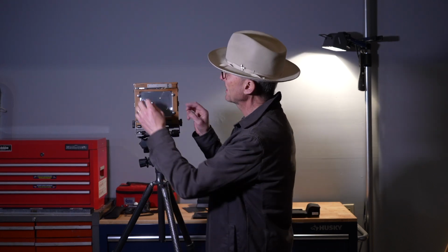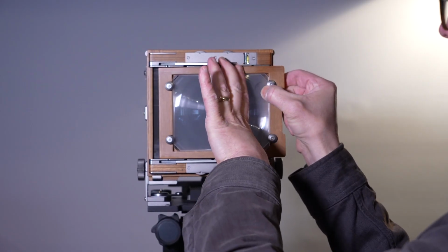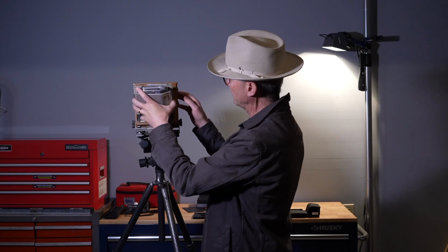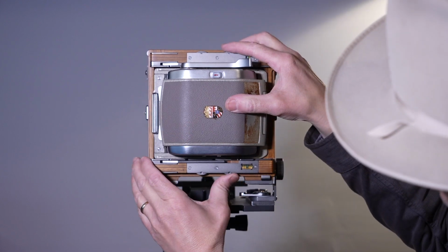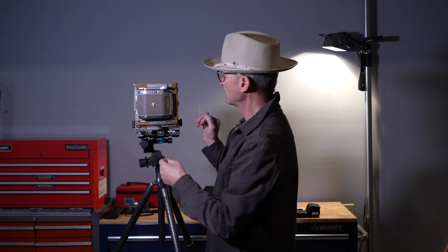The other thing this back has is a Graflex back, and you can simply take your back off this. And of course, if you have any kind of Graflex back system, there's these locking tabs here, and then you can use any kind of Graflex back accessory that you might have as well.